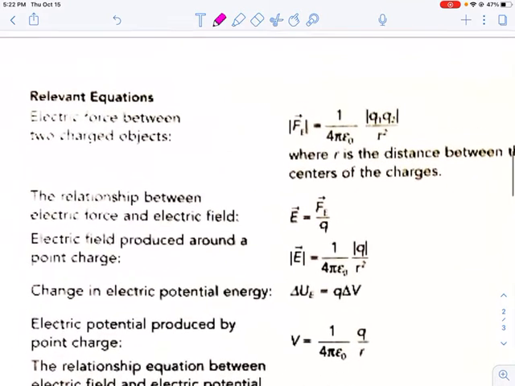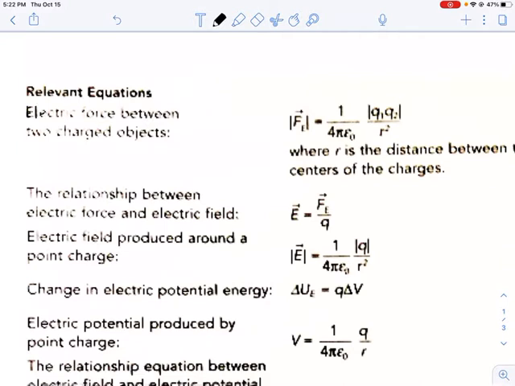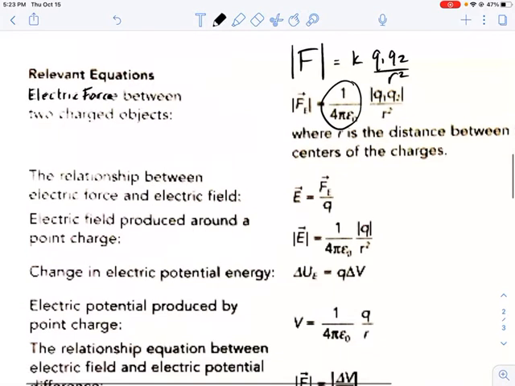So on the next page, then, we've got our formulas, and I apologize for how this came out. This first one is electric force. Notice in the equation that goes on the equation sheet, they put an absolute value on there because we talked about how a negative would indicate attraction and a positive would indicate repulsion. We simplified this 1 over 4 pi epsilon to be K, so it's K Q1 Q2 over R squared, where R is the distance between the charges.